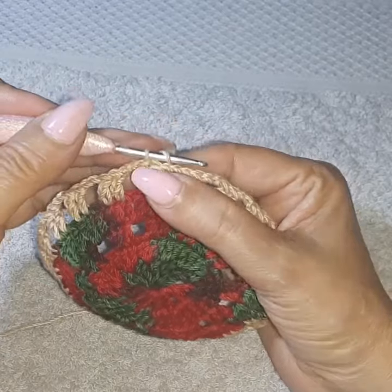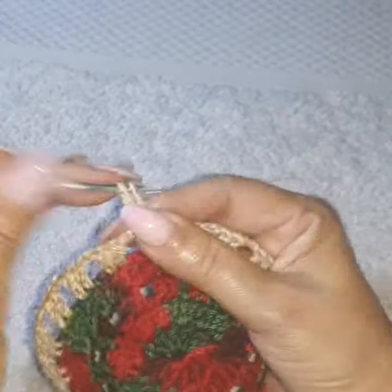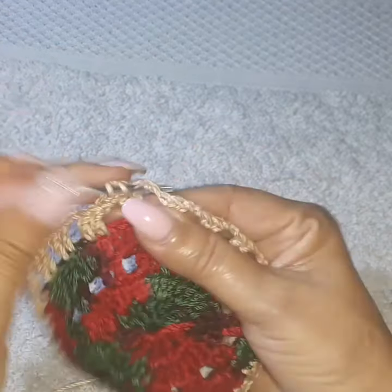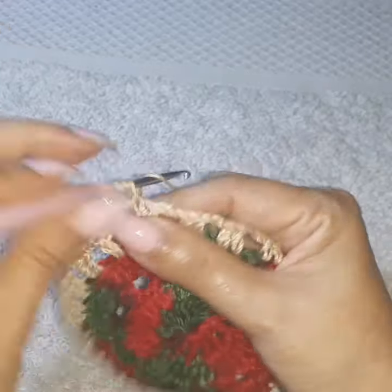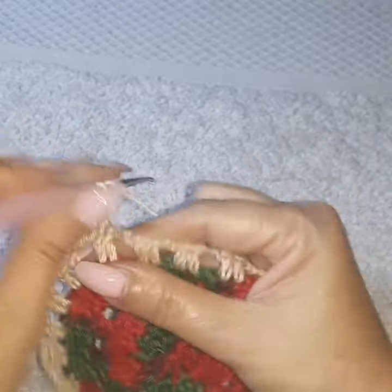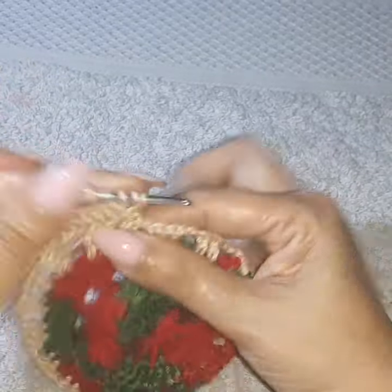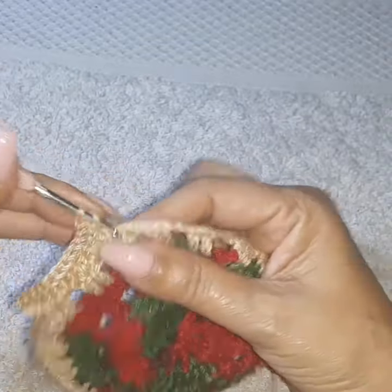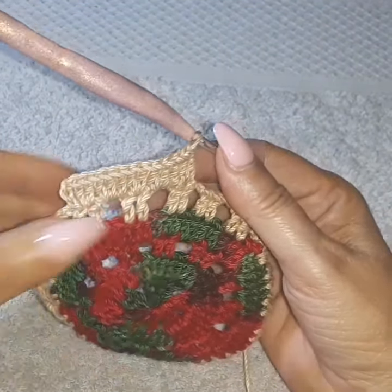I closed in with a slip stitch, and I'm going 1, 2, 3. This is equal a double crochet. On my second one, I'm going to do 2 together, exactly like we did with this one here on row 4. 2 inside of the space, 1 on top of the double crochet, and 2 on the second one in the same space. 2 inside of the space, 1 on top of the first double crochet, and 2 on the second. And this is how we are going to repeat all the way around.